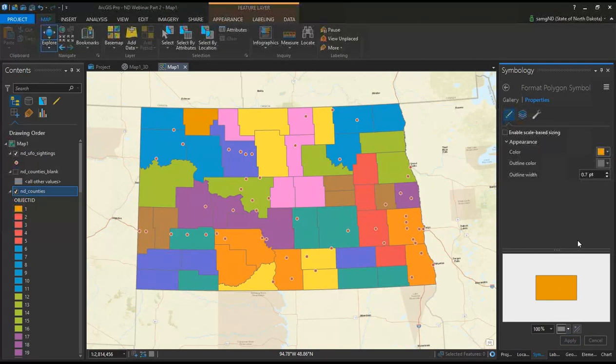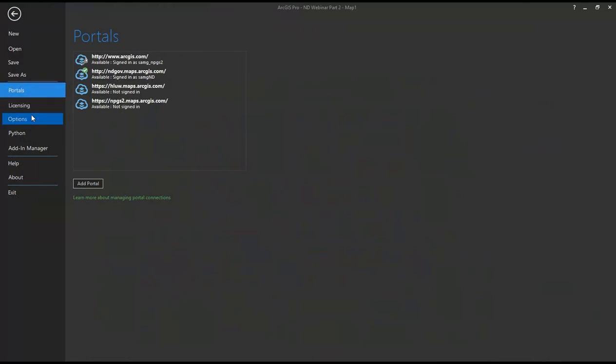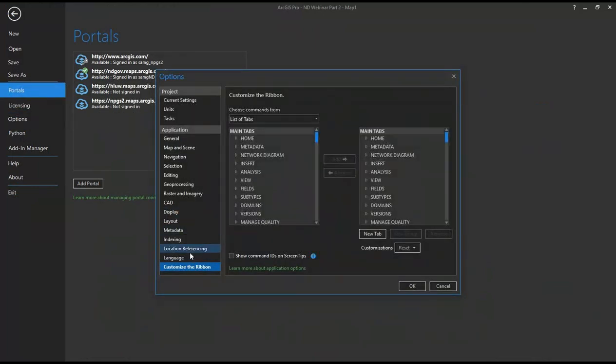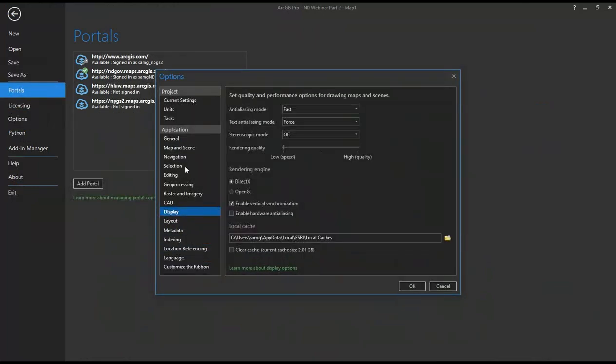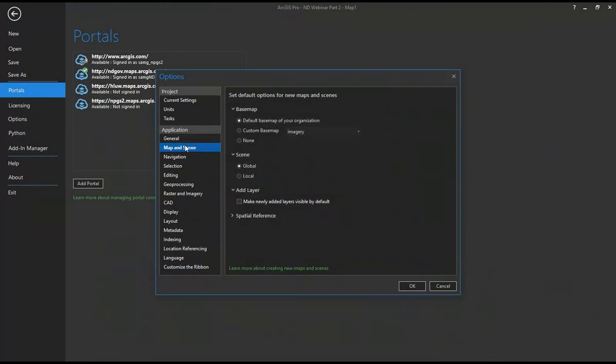So I don't really have a great answer for that. You're right, that is a good observation. Some things happen automatically and some things don't. But no, yeah, I don't know if that's something that you can automatically set. I might have to get back to you on that one. But yeah, display. Interesting. That's a very good question.